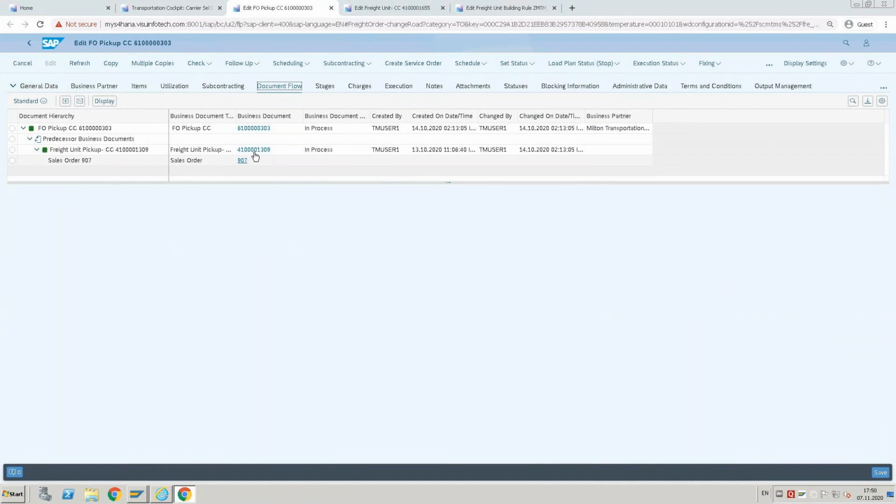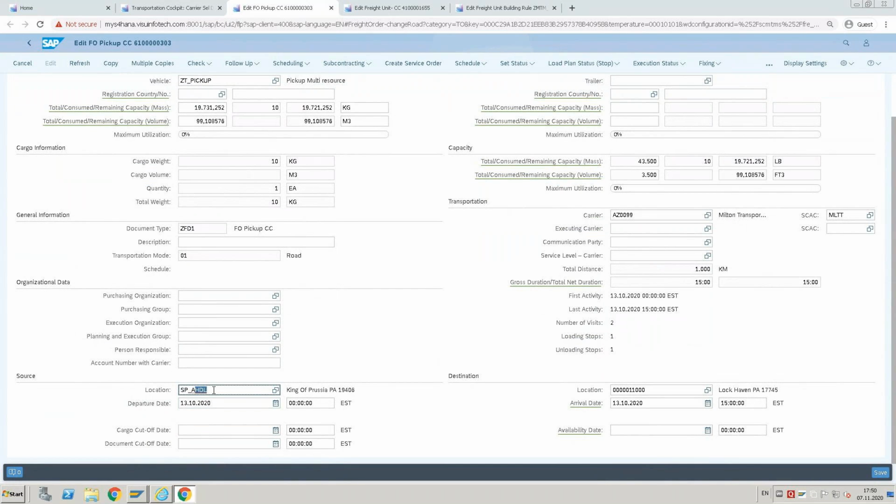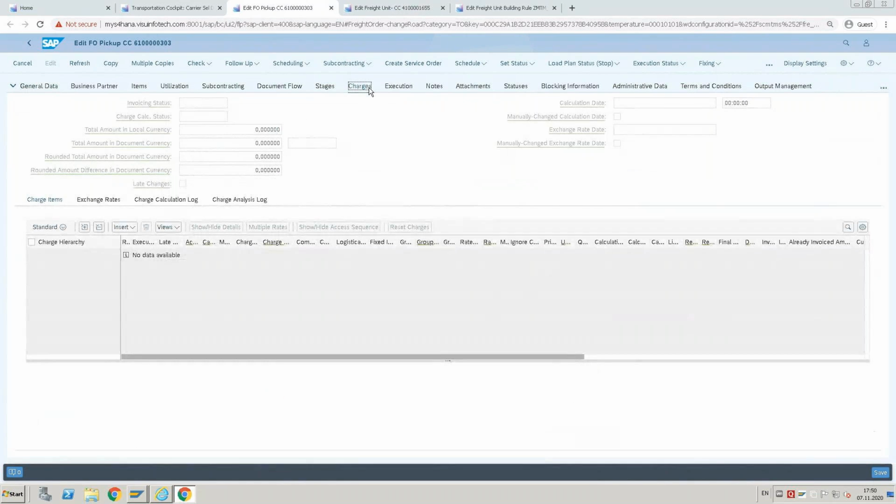So if you click on this one, you will see there is a planning freight unit, and you can clearly see this carrier was assigned to this freight order. So this is who is responsible for taking out the shipment from this location. This will be your shipping point to a customer location. It's somewhere in PA. And if you want to see what the charges are, you can click on this one.